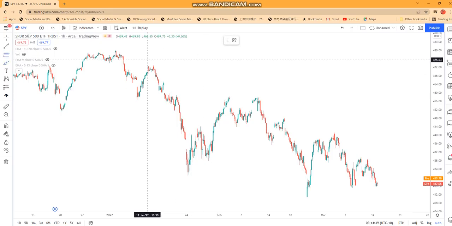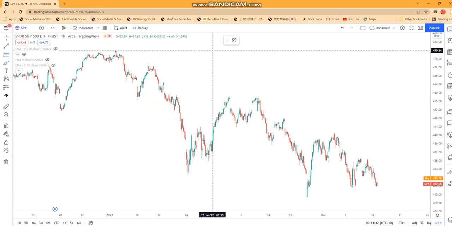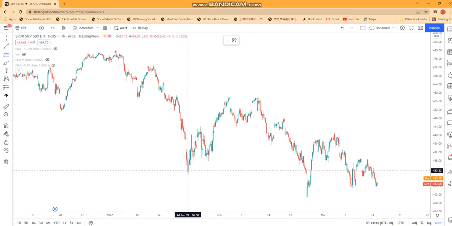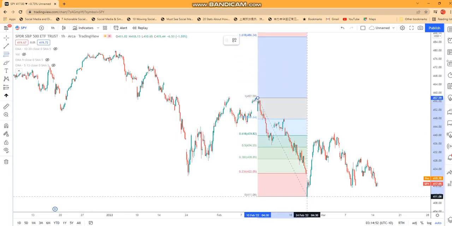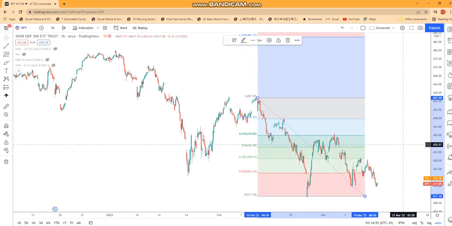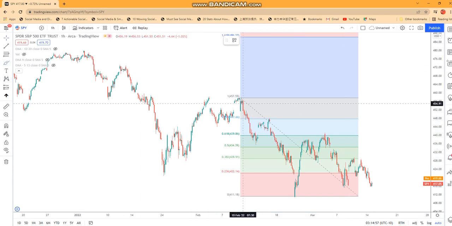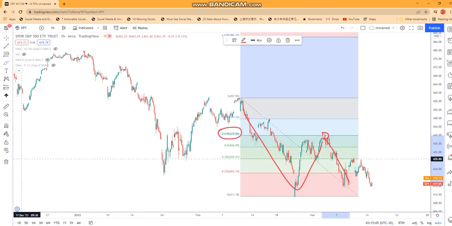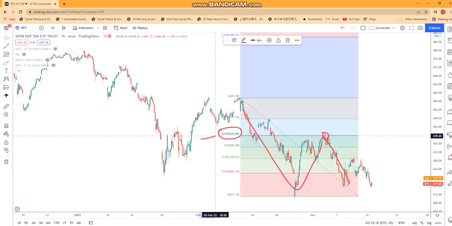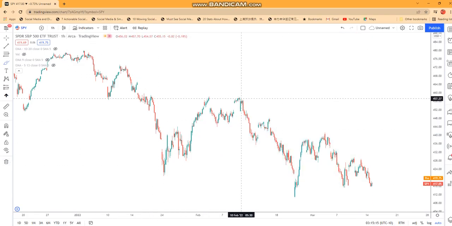And another time, if I were to measure this, there's another wave here. So whenever there's a wave, this is A, B, C. So the next A is here. This is the next high. You pull to the swing low. Swing low is obviously here. Can you see that it's the same? The stock recovered back to 0.618. If you look carefully here, and then it retraced. So you can tell that 0.618 or 0.5 thereabout, usually the level here, 0.618, is a very strong resistance. So that is if you want to find resistance.